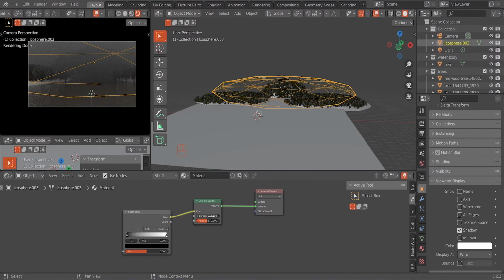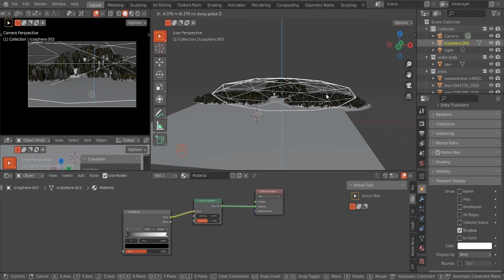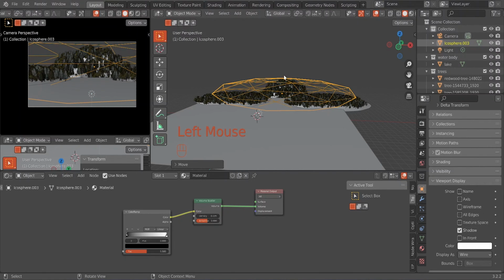I like the way the top is, it keeps getting more foggy at the top. I just want to drag this down a bit because I feel like I don't want too much fog on the ground. However, I do want a lot more fog on the ground, but not to cover the entire scene. So I'm just going to bring this down a bit, I think like this, and this should be better. Let's go back into rendered view and look at our scene. It seems like it's all coming together.